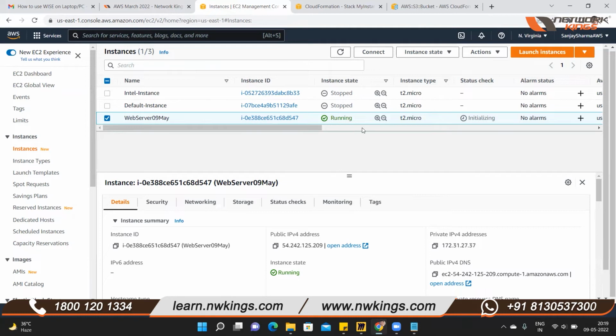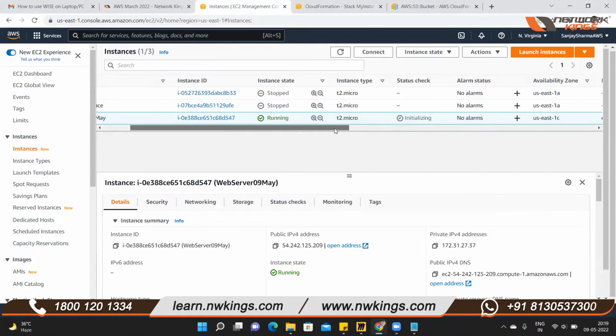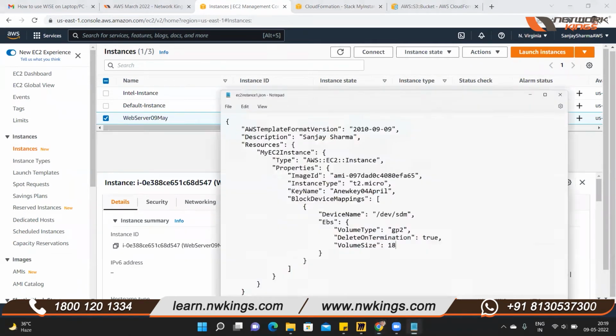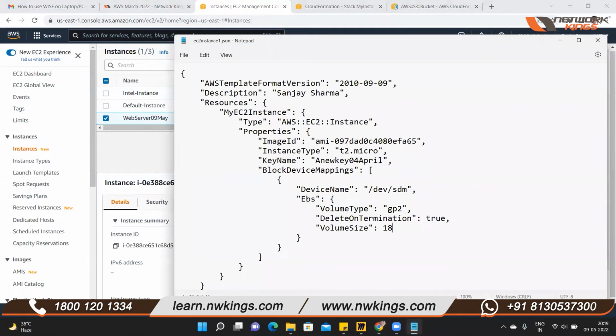So this way you can create. आपको दिखाई दे रही है instance? Running, yes. Right. Good. So this is the instance. So with the help of this, you created this instance. Right. So this way, so means अगर आप भी इसी तरह से बनाना चाहते हैं, for example, if you want to create a similar kind of an instance in your AWS account, but you must have the access of this AMI.